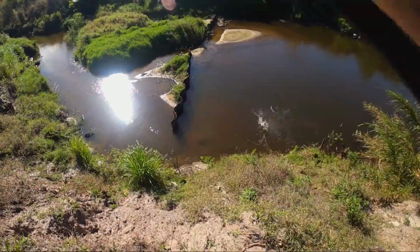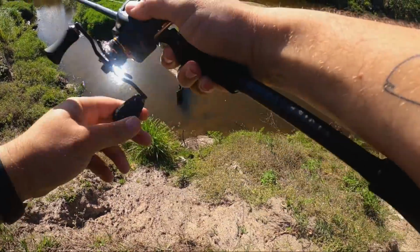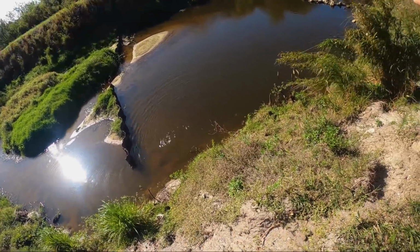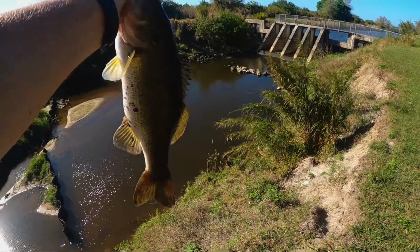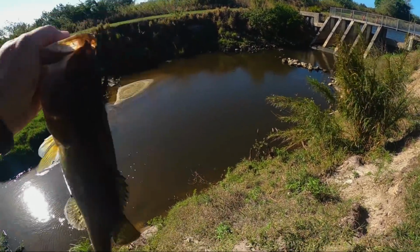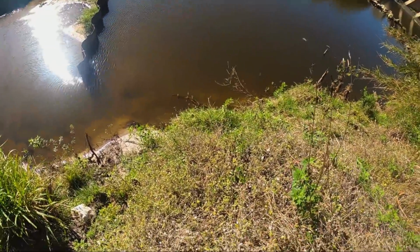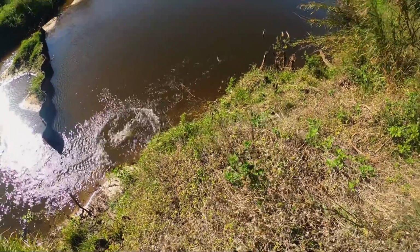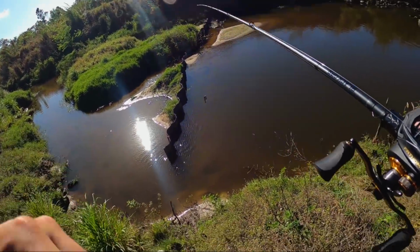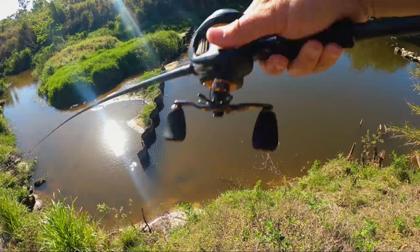Oh, largemouth. Nice one. I'm so high up on this bank here. That's a fat largemouth. Nice, right from underneath. Beautiful, beautiful largie. Probably about 1 3/4 pounds, maybe a 2 pounder right there on the gill. I gotta figure out how to drop him down. All right, we'll toss him from here. We're not too high up anymore. Beautiful. All right, I'm set up here on the bank. You can see where the river flows out. I am on a very steep incline, but I think we'll be okay.